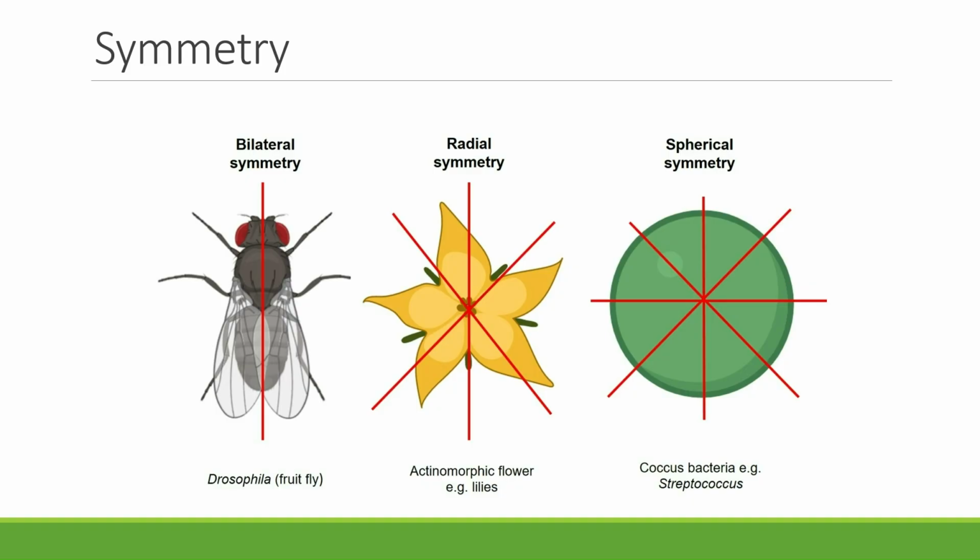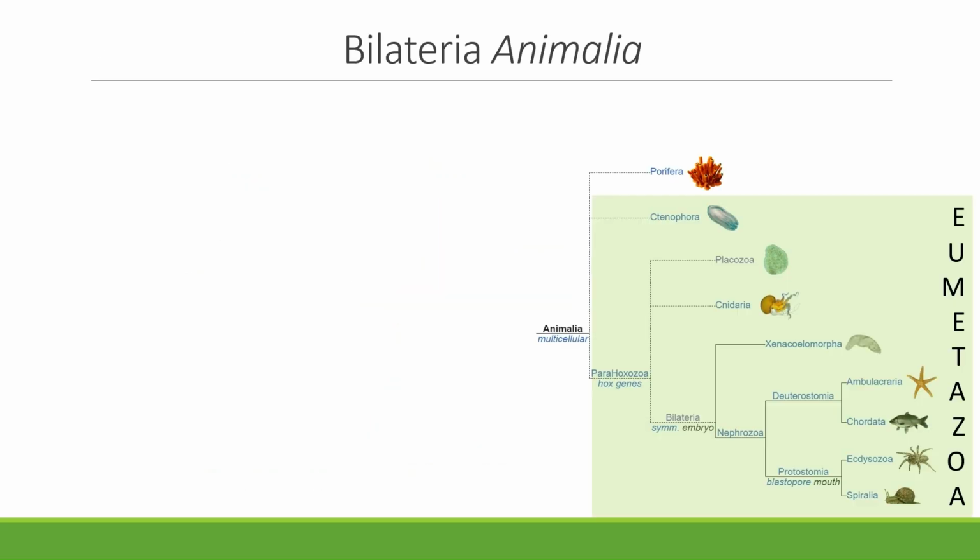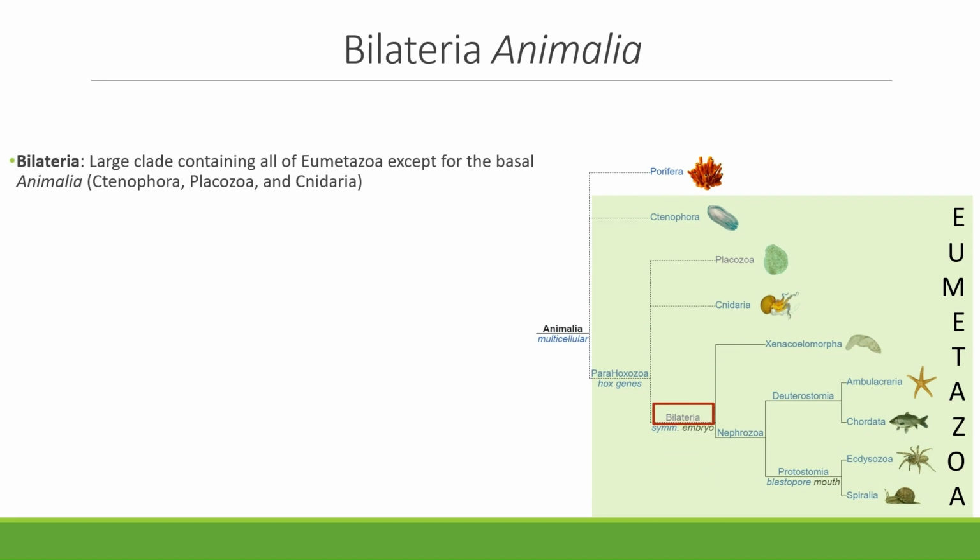You'll even find some organisms, such as flatworms, that are bilateral in a larval stage, but they'll end up losing it as adults. And this brings us to our next grouping in our taxonomic tree, the bilateria. The bilateria is a very large clade of eumetazoans, and they have two important characteristics. One is their namesake. They evolved bilateral symmetry. This symmetry reflects a stable anterior to posterior axis and coordinated left and right development.